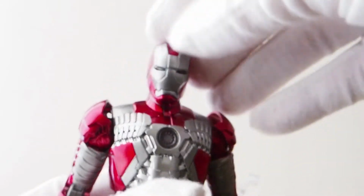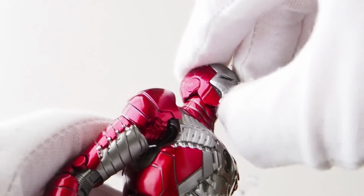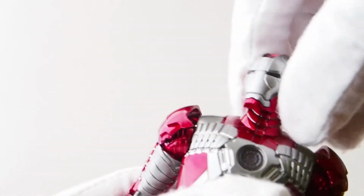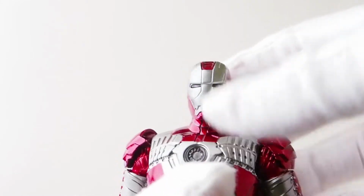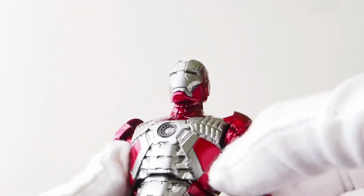So as far as articulation, head is on the ball joint. It is pretty limited as far as how high you can look up. You can look up about that much. That's about it. There is rotation. You can look left and right, no problem. It's just looking up, it's a little challenging. And then down as well. Yeah, so not a whole lot of range there.